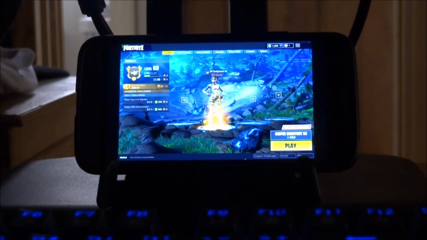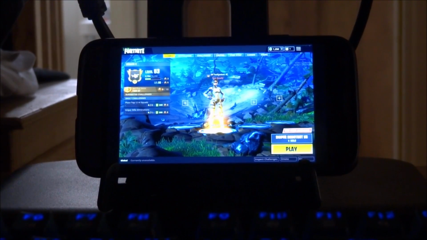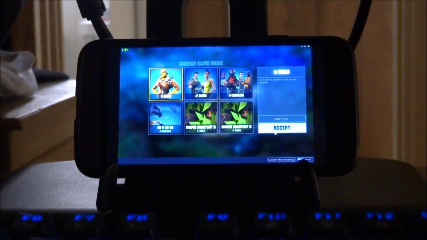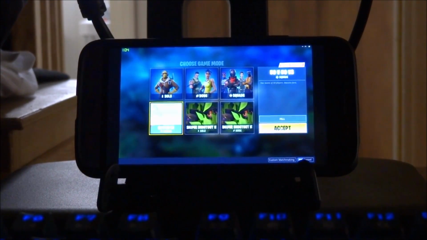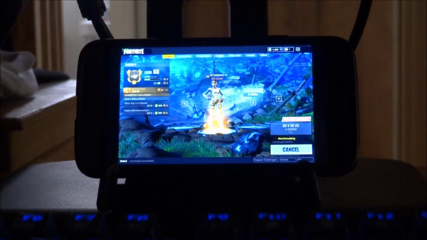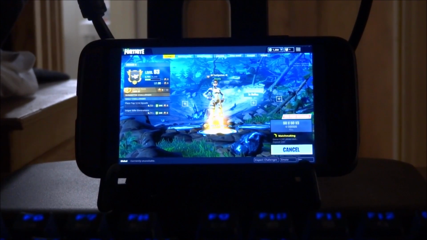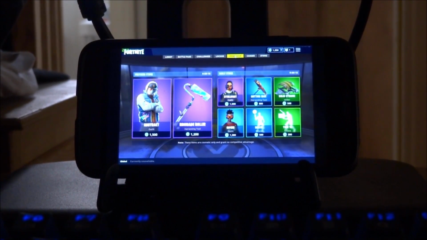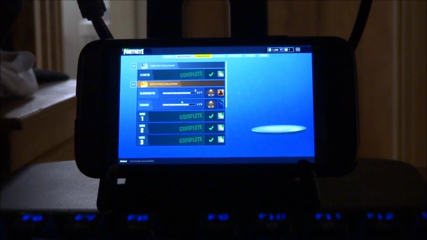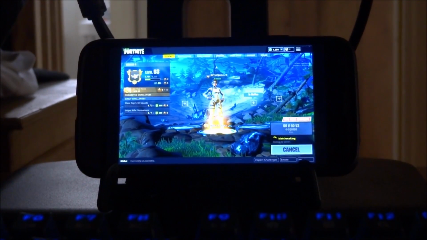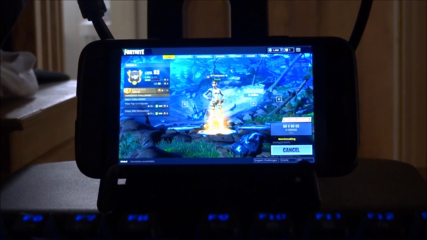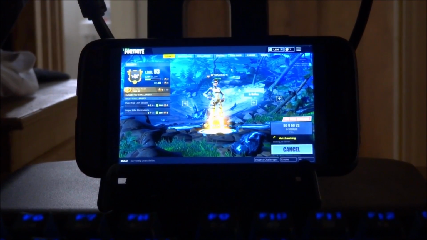Right guys, so I've changed the setup a bit, but right now it's on my lap, so I'm going to have to keep very still. But let me just go into a solo game, actually 50v50, just so I don't get completely wrecked with the lag. So far, I'd say it's maybe playable. I mean, I got one kill, it was a noob. But I definitely wouldn't recommend playing this. I'd probably just say wait for the official Android version. If you're really desperate to play, maybe you can give it a quick game and see how good it is.